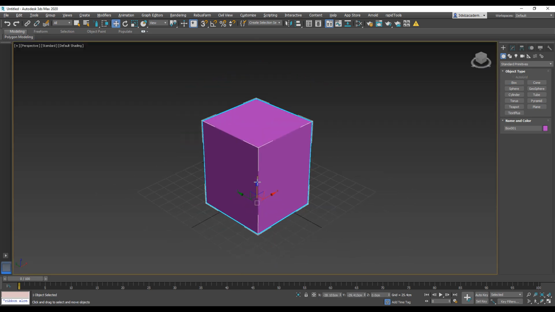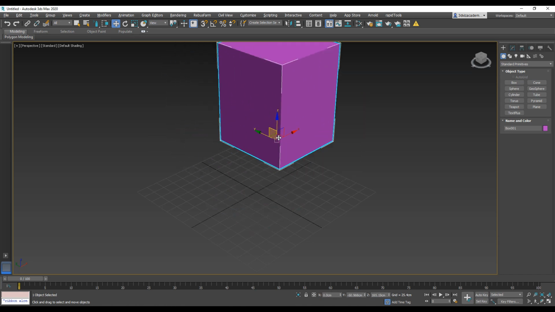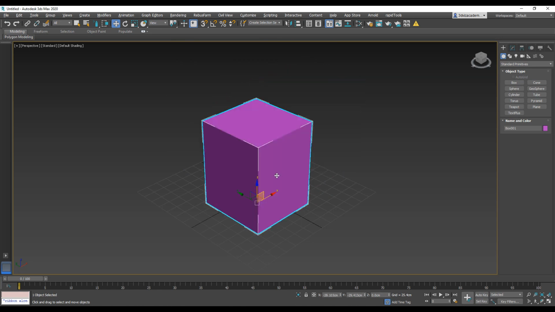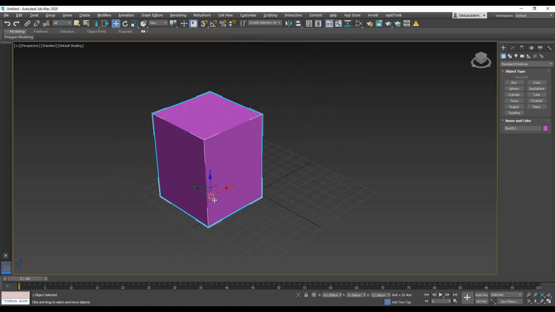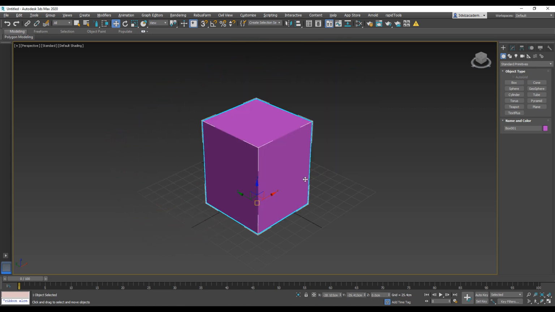So let's start from W. That's the movement tool. When grabbing one of those 3 handles, you can move your object any way you like. You can also select pairs of those axes and move your object in 2 axes at the same time. There's also an option to move your object in all 3 axes at the same time, but that is just not going to be that consistent.